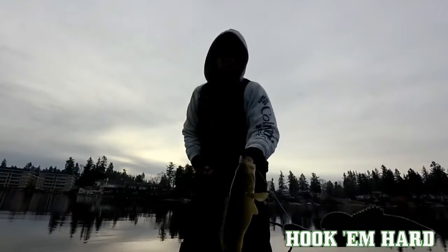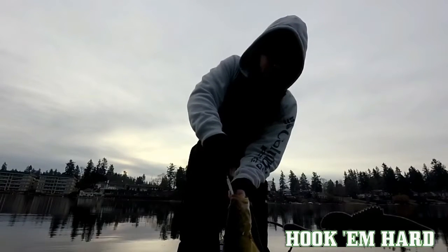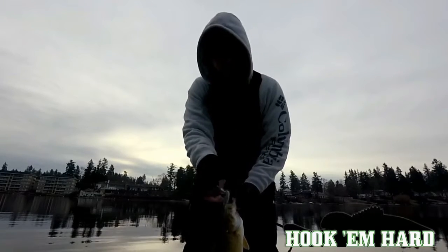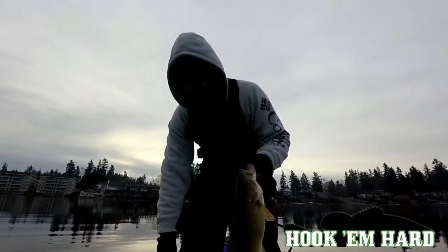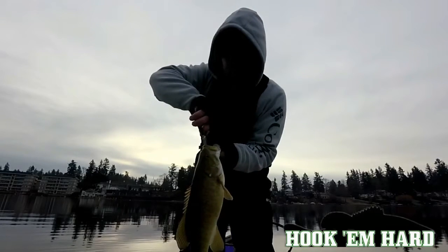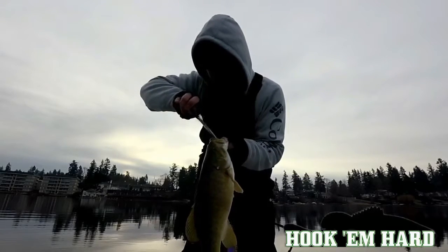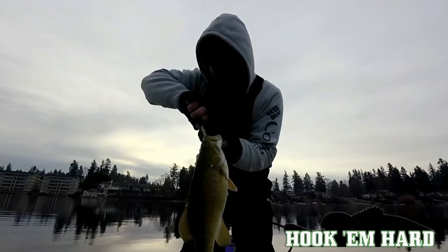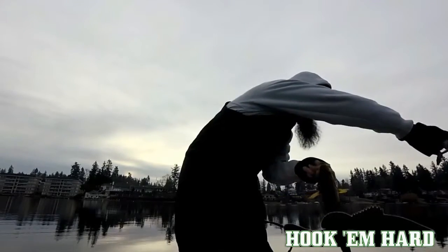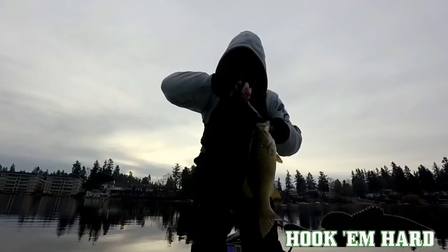I actually missed one like a hot second ago. I'm using kokanee right there. And this thing — look at this right here. Because I knew they're going to be feeding on that, so that's why I'm drop shotting. Look at this fish in its throat right here. That's the tail. This fish is huge.